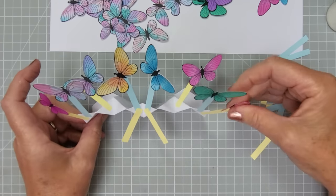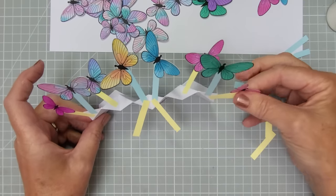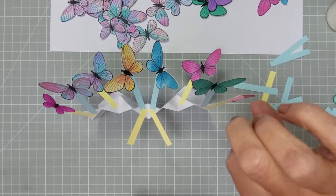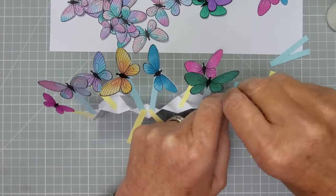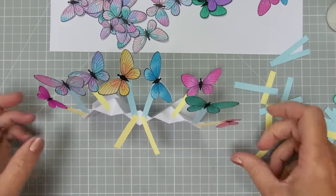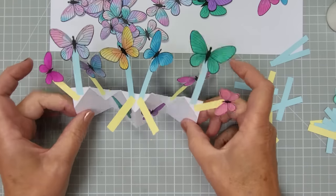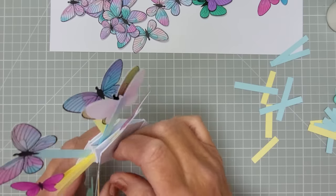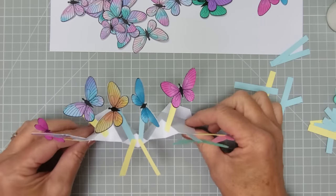Same way, look. Try and move it. There you go. Also, the glue's drying, so you're not getting glue on your card. And when you do the pretend opening and closing, you're not going to get glue on your base card, which is always good. So we've got those going on like that, and they can obviously be turned right upside down. Let's do it so it looks a bit different. So you can have them go in all different directions. And when you've made one or two of these, you will realise what you're doing. So just try it again, make sure everything's okay, nothing's catching, we're all good.